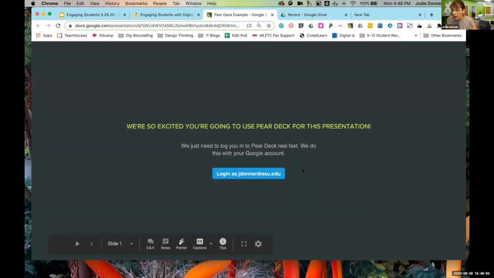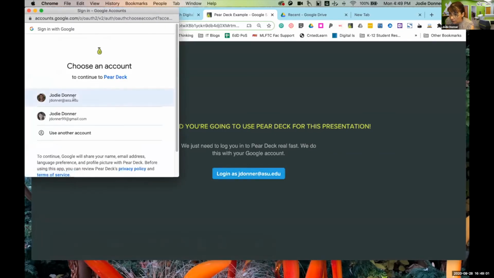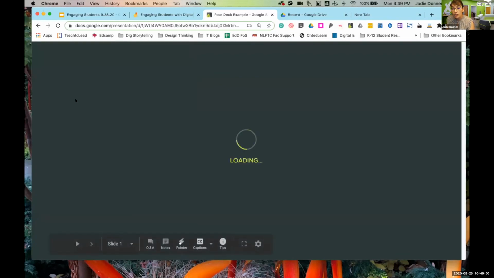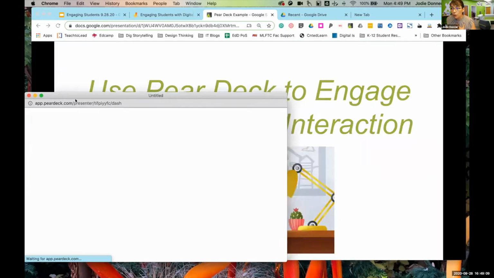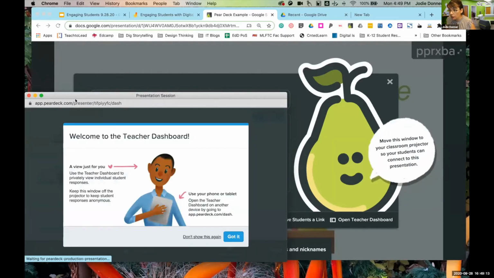I'm going to click on instructor-paced activity. Now, it's going to ask me to log in myself, because apparently I got kicked out earlier. I do have my setup in my settings right now, so you can all join anonymously. So it's not going to require you to log in. Okay, and I'll show you where you can change that. It's in your account settings.